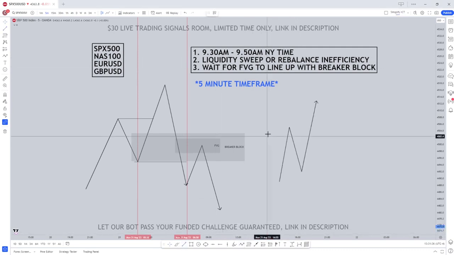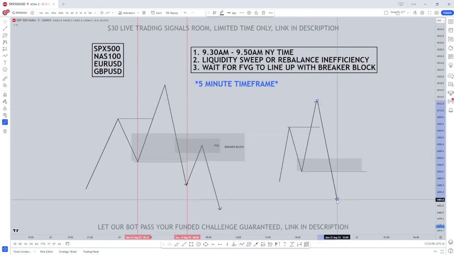So as you can see, price sweeps this liquidity, sweeps the buy stops from this high. So this is a liquidity sweep, right? And then you might know this as the market structure shift low. But next to this market structure shift low, what you will see is a bullish order block, right? And a breaker block is a failed order block. So at this point, this will look like a bullish order block to you.